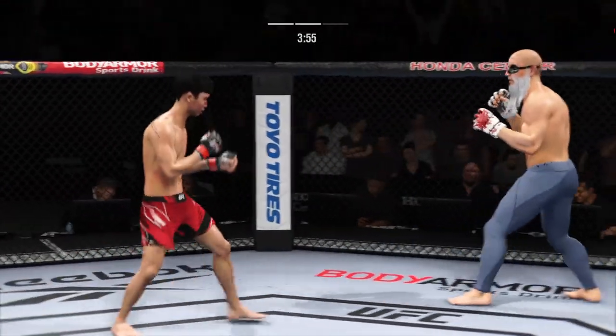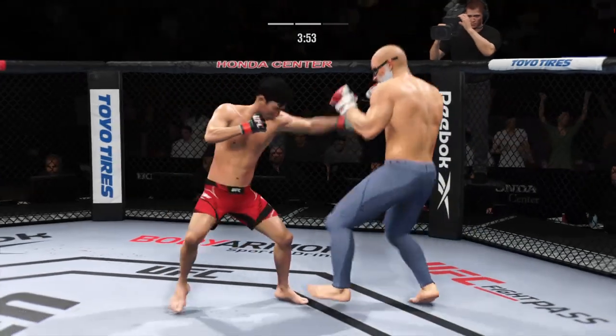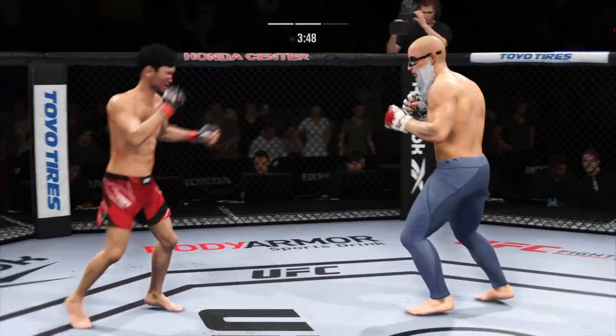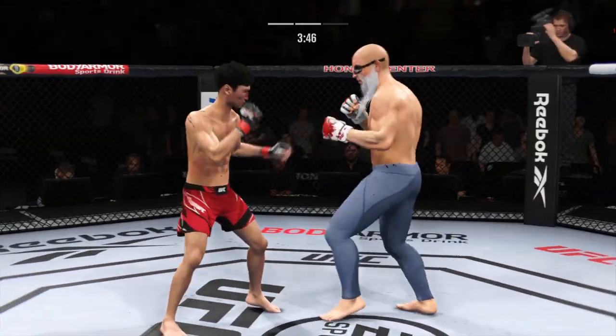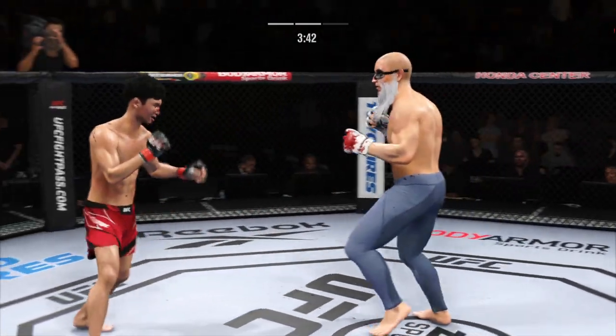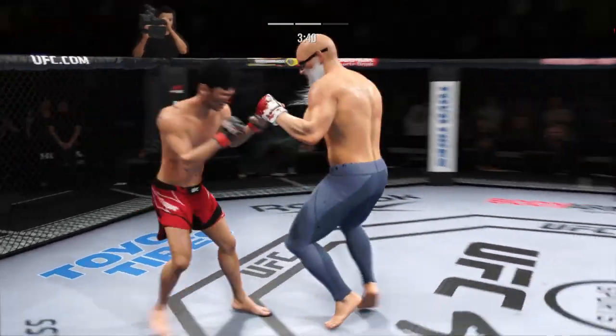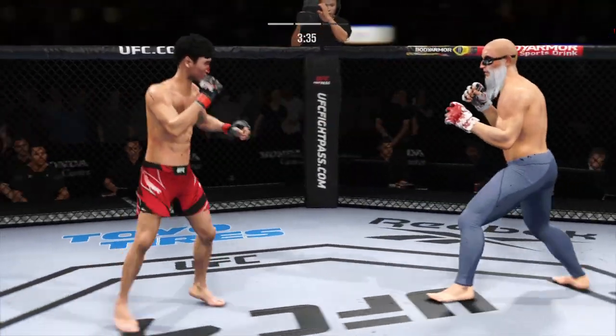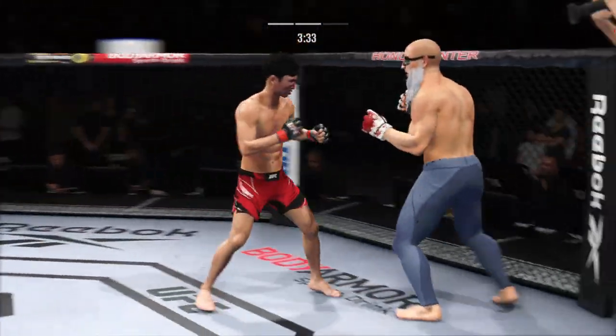Joy gets hit with a kick here. That one landed flush. Let's see if he can make some adjustments. Over and over, he's landed these big body kicks. Joy gets caught with that punch. While these kicks to the body are really starting to pile up, another one landed there by Albu. Man, he's just got a great feel for the striking realm early in this one. The timing is on point.